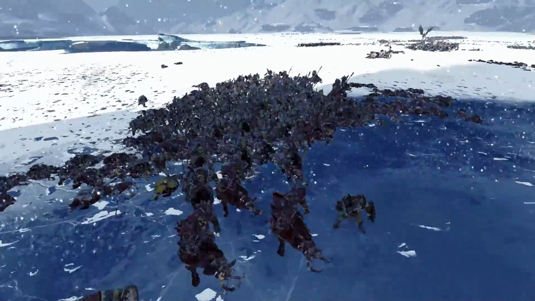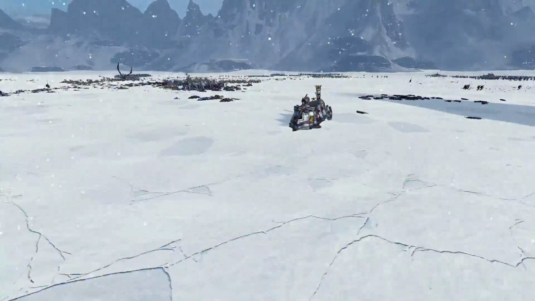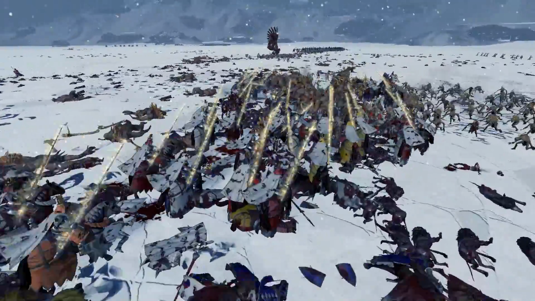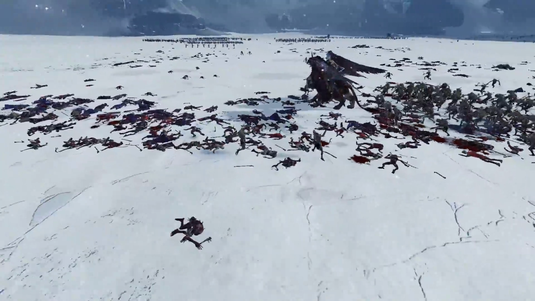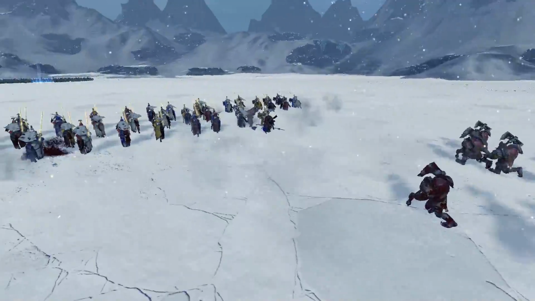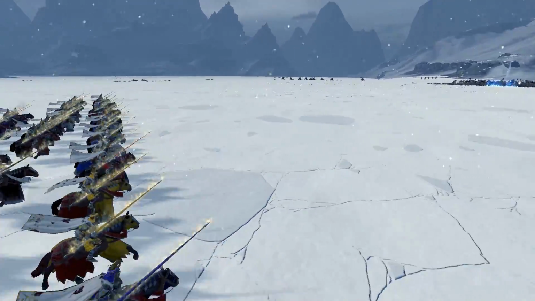Looks like this is when the Knights of the Realm fell to all those orc Boar Boy Biggins. That poor Steam Tank. Now these Grail Knights are going to be getting a pretty nice rear charge against the massive orc blob over here.